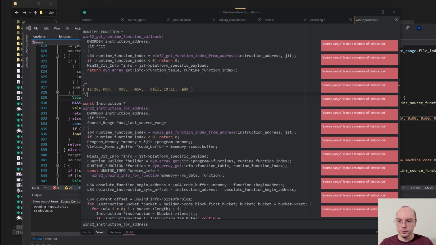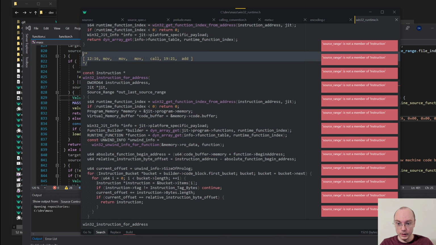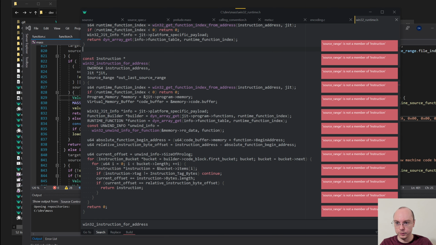But what it does mean is that whenever we need to look up, for example, if we find that this is the instruction that we're interested in, and we need to figure out where it is stored in the source file, we need to go back and find the associated source range. But in this thing, since we scan linearly from start to finish, we can do it more easily. We don't need to go back. We'll just constantly store this.